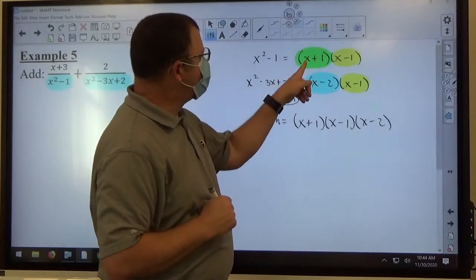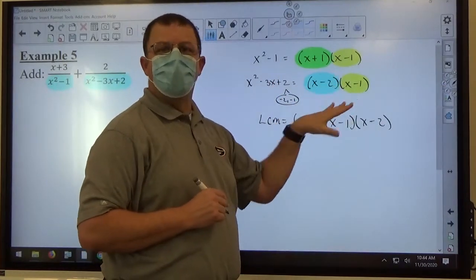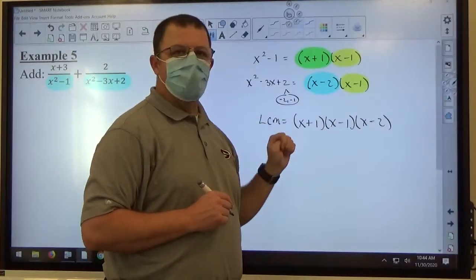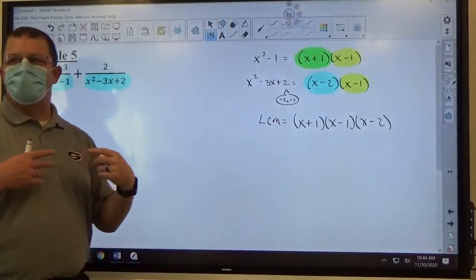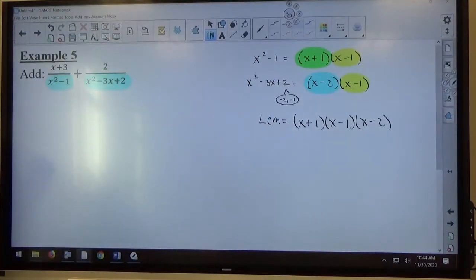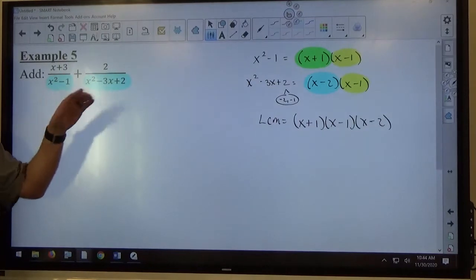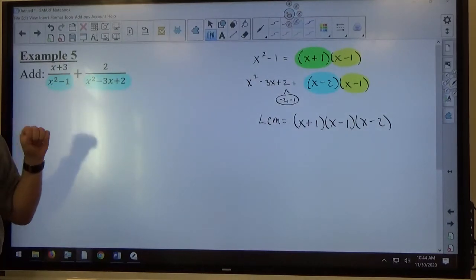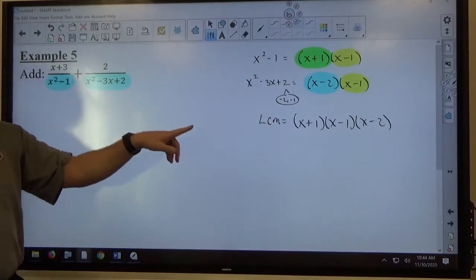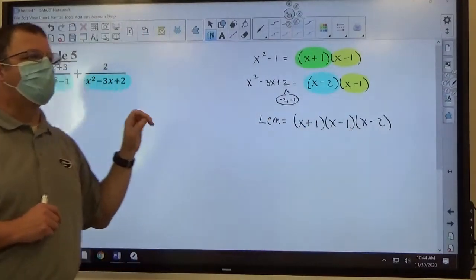And you can see everything's first power, so I'm just going to keep first power. Now the next step in the least common multiple process is to multiply that together, but for the sake of what we're going to be doing right now, I want to keep it separated in the factored form when we're working on our problem.